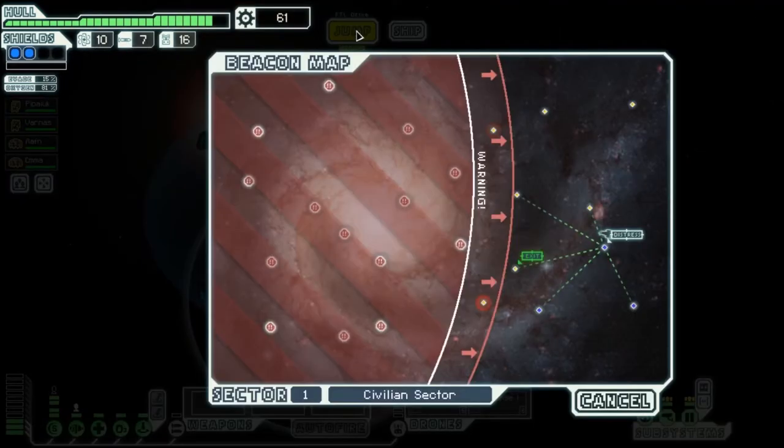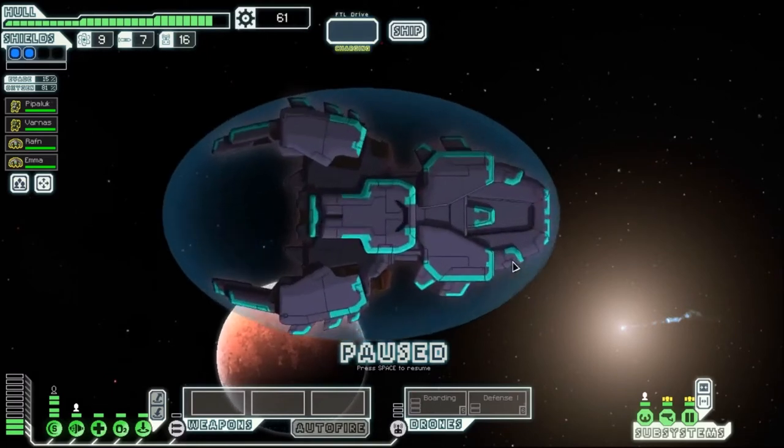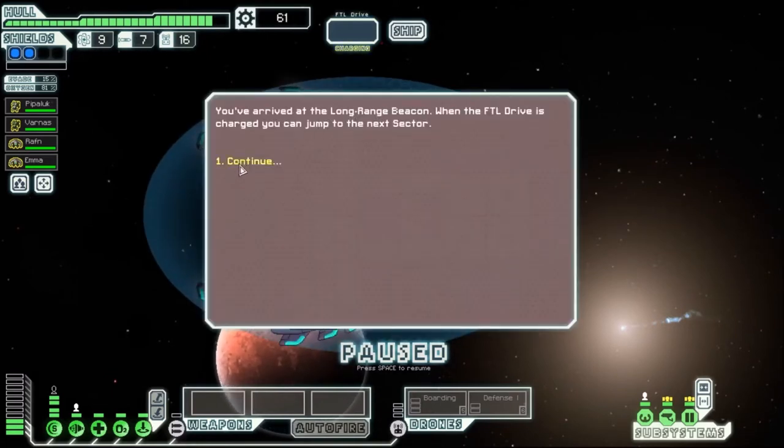I will do that. It's a lot easier for us to get fuel right now because we're boarding people. So, here we go.